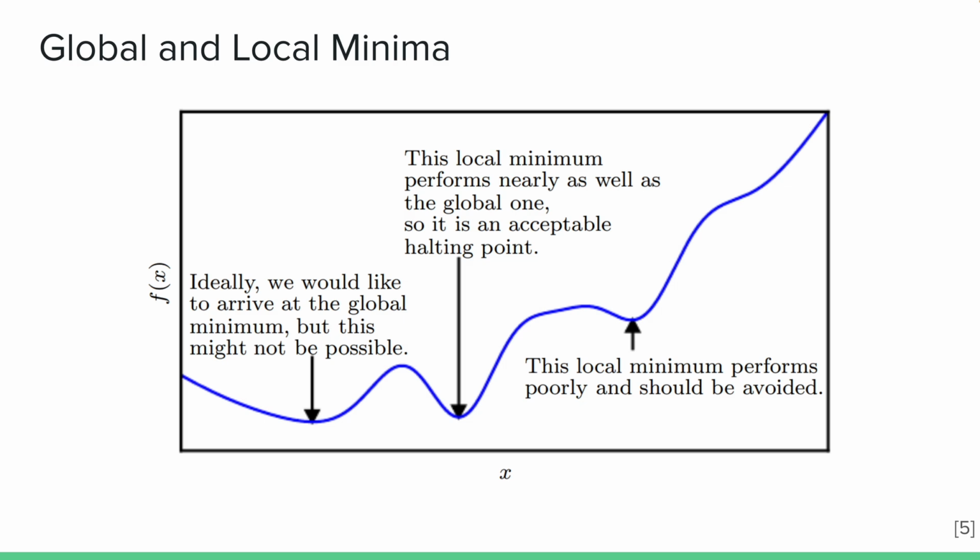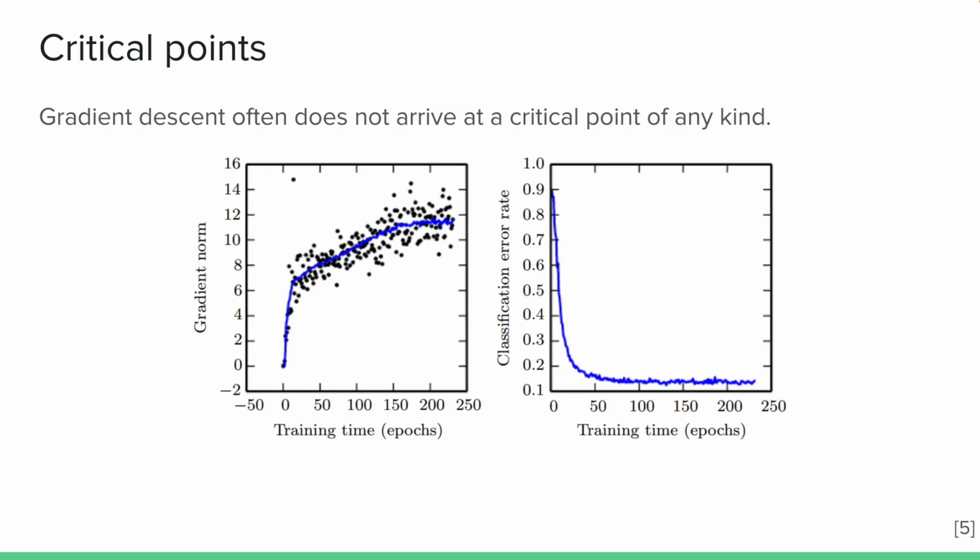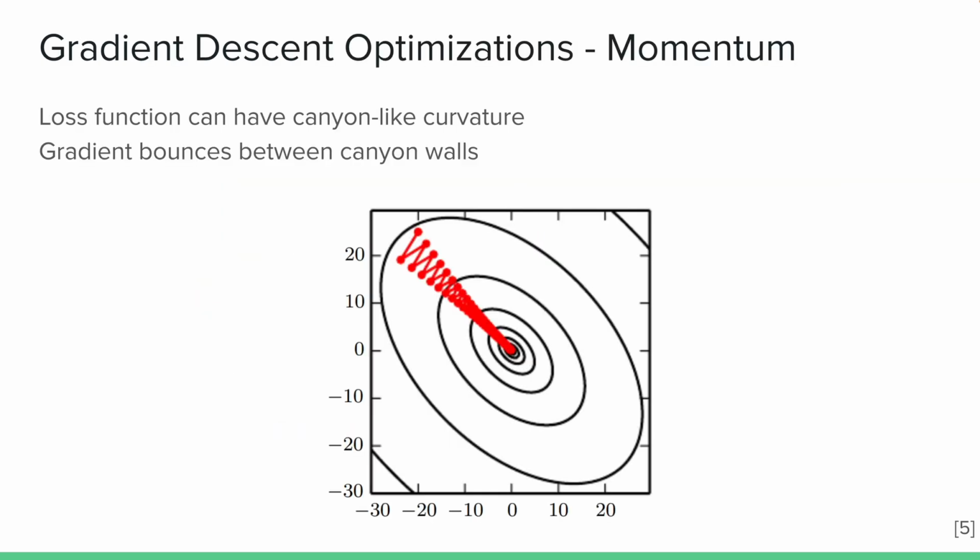And in deep learning, what we usually have is that there are multiple local minima which are good enough. So of course we would like to avoid some local minima where we're performing poorly, but typically what happens is that these critical points, we usually never get to those because we have so many parameters and we usually always find a way through our loss surface. So we typically don't arrive at these critical points, but we just jitter around on some low loss in the end.